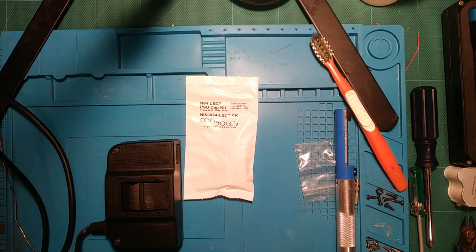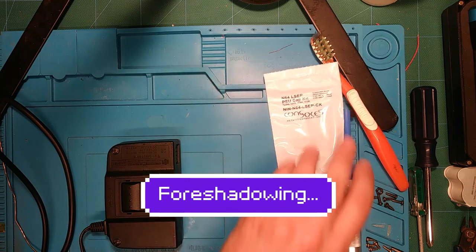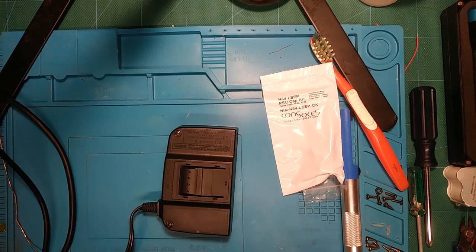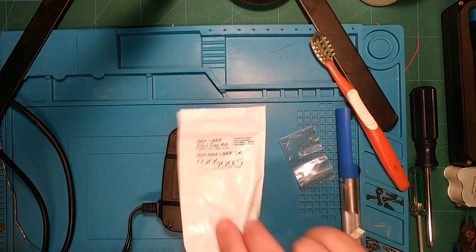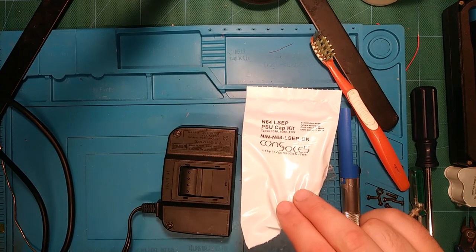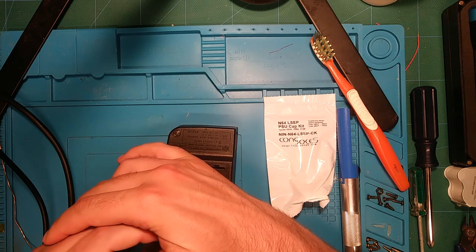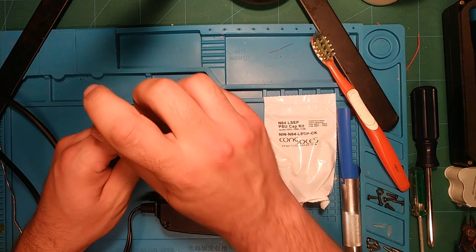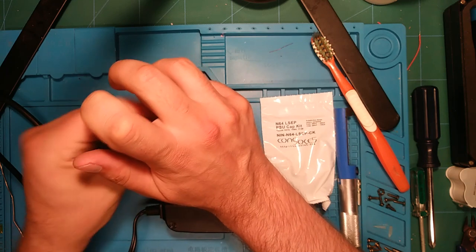So, yeah, that'll be to be continued for now. All right. So the last project on the bench here has been only semi-successful, so that's been a bit frustrating. The Sega Game Gear. Probably, who knows when that'll get posted. I imagine this will get posted first, because the N64 recapping is mostly done, and this would be the last part of that process. Would have had it done sooner, but I got sent the wrong cap kit, so that's resolved now. I got the correct one. No issues there. As I said, console 5, it's the first mistake they've made for me in years, so certainly not upset with them or anything, just a simple mistake. Isolated incident.